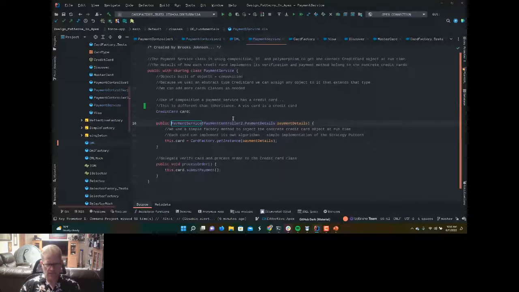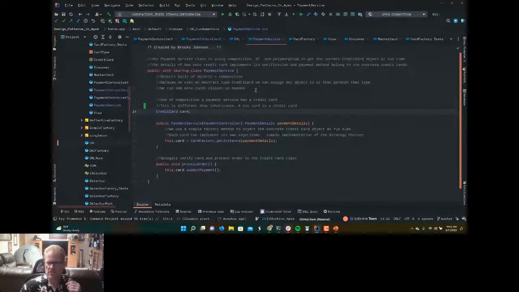So the payment service class is using a few of what I think are the really powerful techniques in object-oriented programming. So I'm going to start with composition. And I think a lot of times you may hear people say, prefer composition to inheritance. I think it depends on the use case, but the idea of composition is just that we have this object, we have our payment service object, right? And it is built with other objects. In this case, it's a credit card.